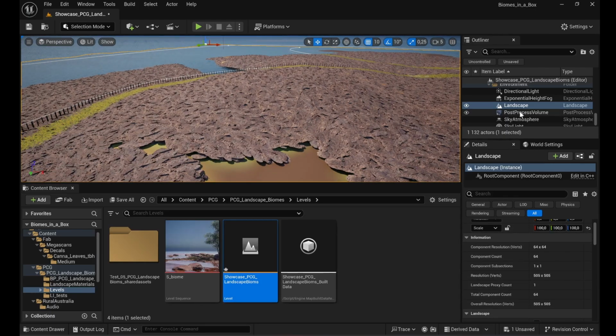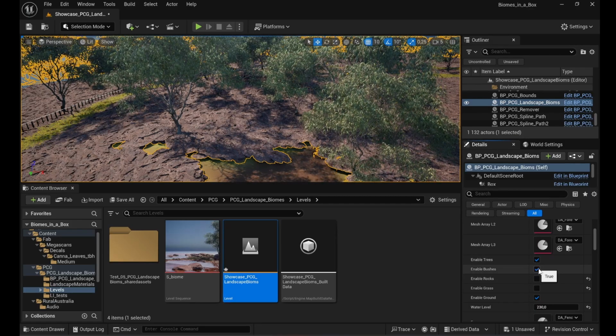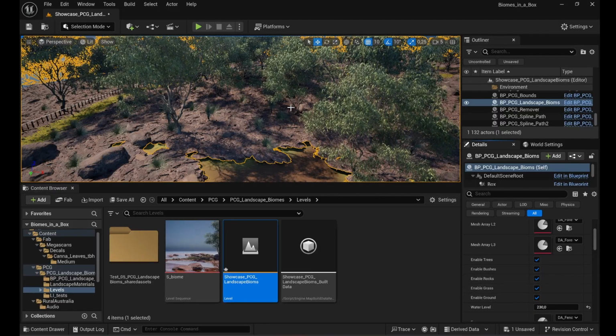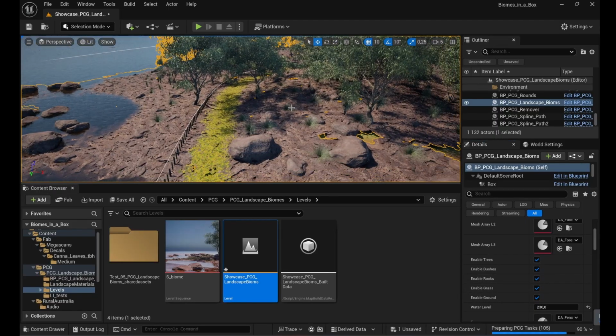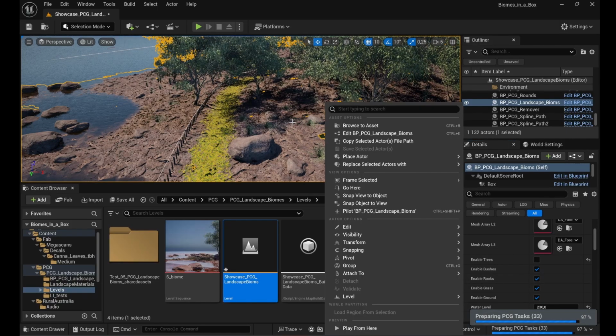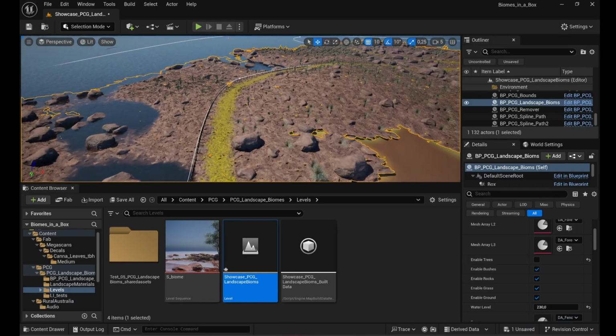Then we turn on all other switches: trees, bushes, rocks and grass. Don't worry, they are all dependent on each other, so if we turn on, for example, trees, we will get more bushes and rocks. Hey, are you gonna work? Okay, it's stuck already, you see. So if you don't want to experiment much, you can work with just a tiny bit of it. I will show later how to make everything from scratch.